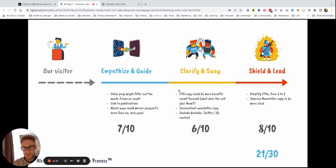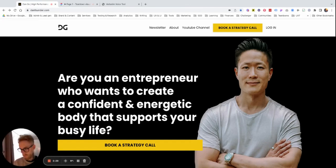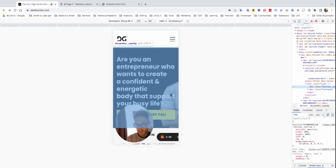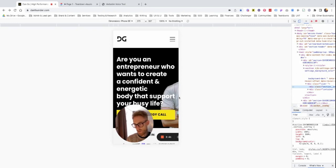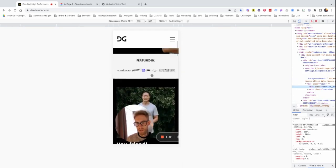Let's look at the details. First thing first: value proposition might filter out too much, framed as a result. What do I mean by that? For a technical note — if you look at the website on mobile, you might notice that your image is cut here. So I would definitely try to have a custom visual for mobile where you don't show a photo and instead focus readers on your value proposition, especially because you have a photo of yourself here.